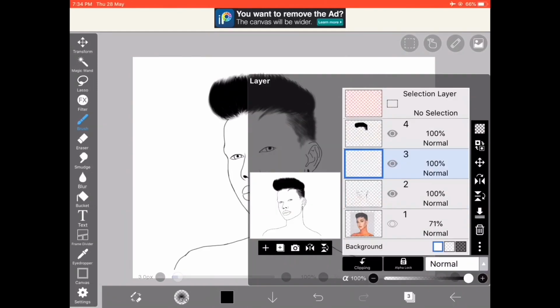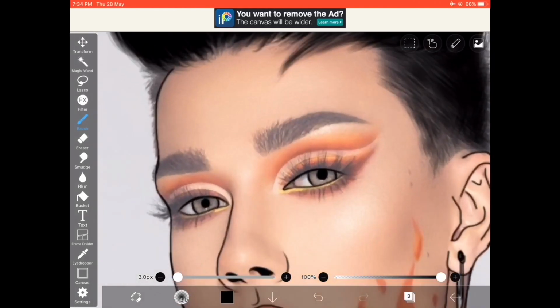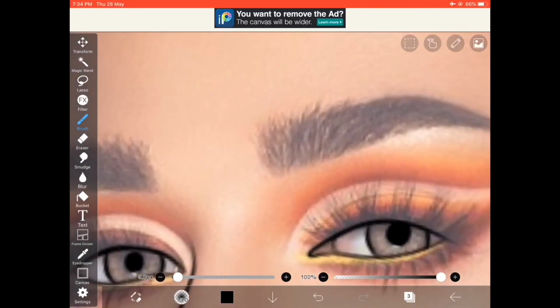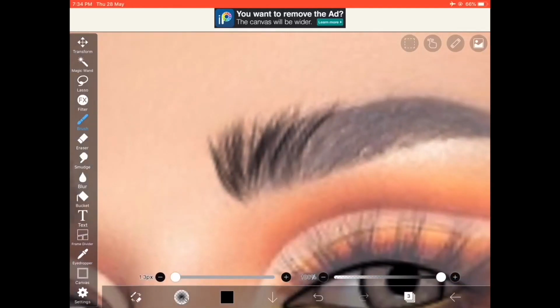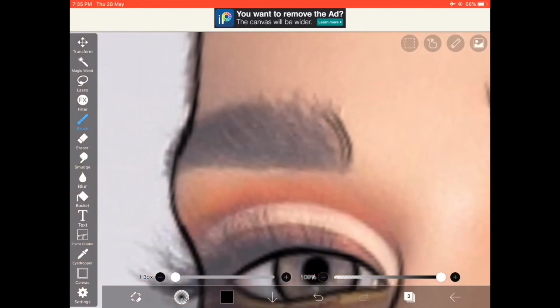So once you have your new layer done and it's above your outline layer, then you want to do the eyebrow. And for this, I would advise you to reduce the brush size, and sometimes when it's not necessary and when it's necessary, just reduce the opacity so it gives like this hairy feeling to your eyebrows. So just trace out and stroke along the eyebrows only.